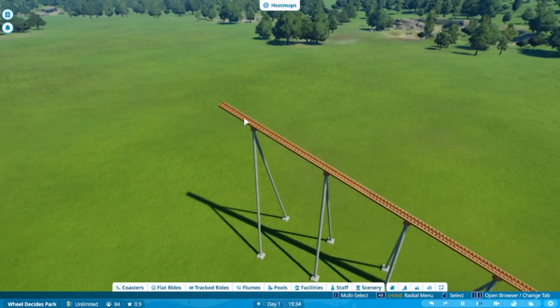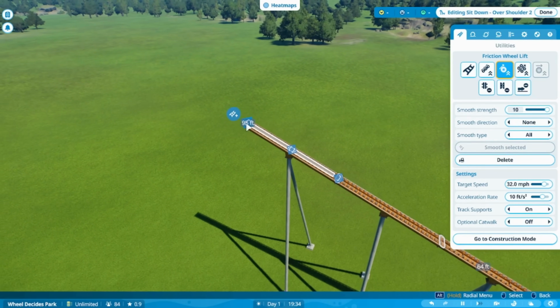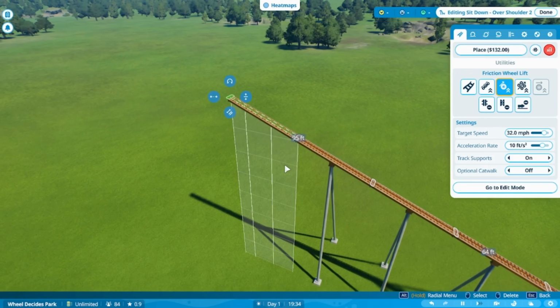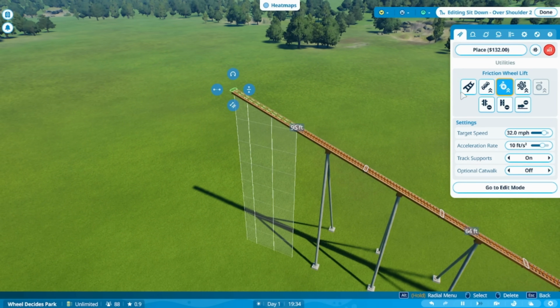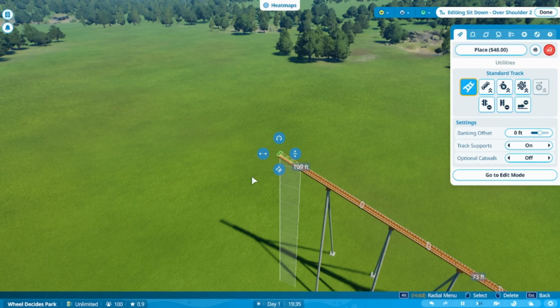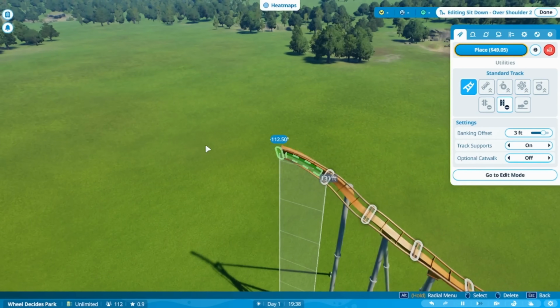Best way I can think of doing it after this launch, and this is actually a pretty good element to have after this launch because it's going to have a great drop after. It's actually going to be a really neat element. I'm going to build it real quick. We're going to time lapse through it, and I'll see you guys when it's done, and we can critique it and poke fun at it, whatever.